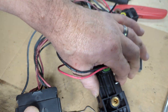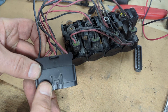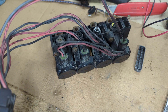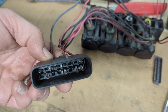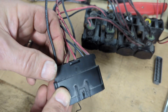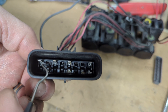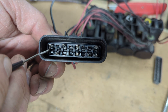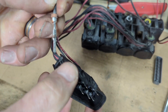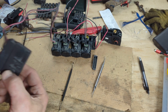I took the whole connector into Volvo when I picked up the new solenoids and asked them about it and they couldn't answer the question either. So apparently it's not something they do too often, but I'm kind of surprised because I've got three bad solenoids in my pack. The only good one is one that's obviously been changed already — the one with the longer cable. All three are disconnected except solenoid number one, which is great. It only took about a minute.